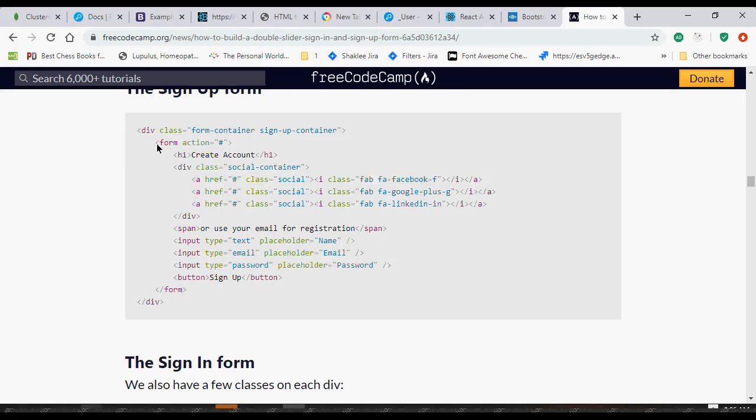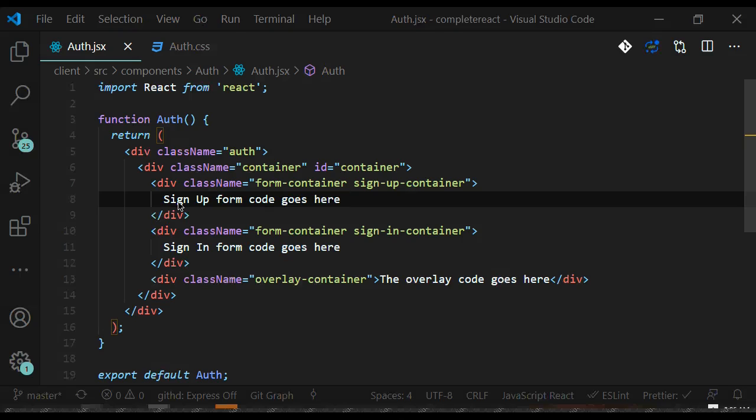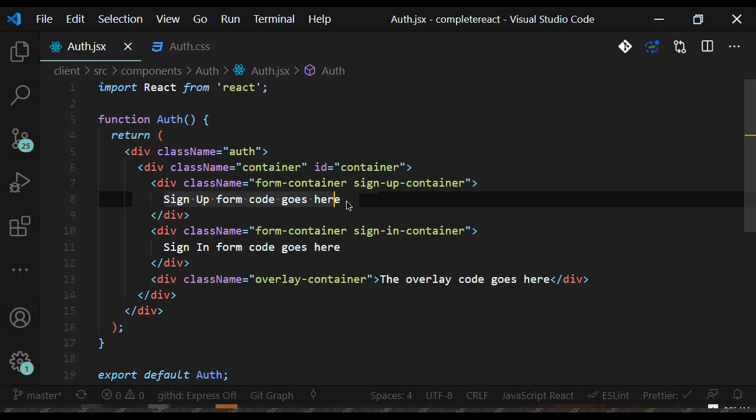Right now I will copy this code, but later on I will change it because this does not have all the React part, and I will change this to my needs. Okay, right now I'm just putting this to show you. So this one is the sign up one, so I'll put the sign up one here.